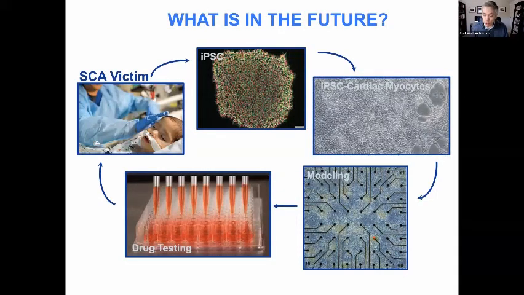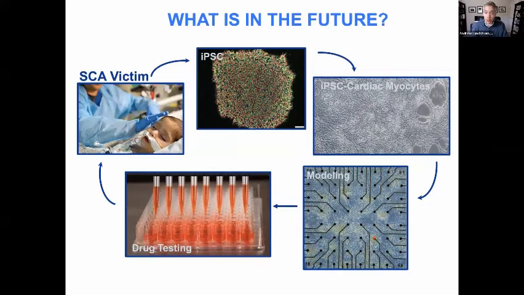It's induced pluripotent stem cells. You may have heard of this. We can take a simple blood draw. We can do this from an infant who weighs 3 to 4 pounds all the way up to somebody who's 101 years old. And we can convert those blood cells into those patients' stem cells, which is really, really cool. These stem cells are shown here. These are just like the stem cells inside of that child when they were an embryo. And these stem cells want to do different things. They want to become different kinds of cells.